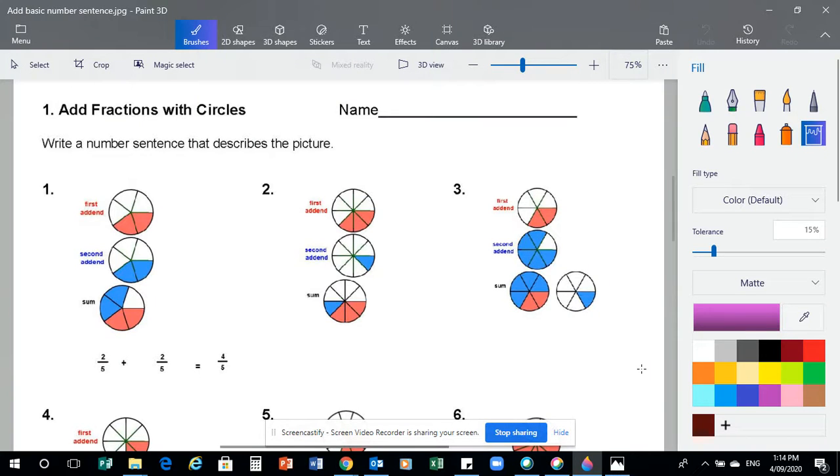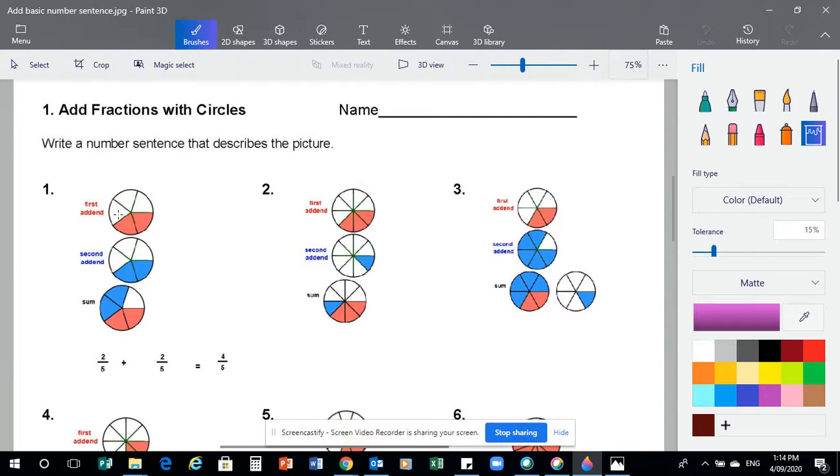All right, so today we're doing some adding fractions, and this is how I would like it completed. I've got this already up in Paint 3D because it's going to create the text for me. But as I said, you can do it in the other way that you want because most of you are pretty good at doing it. So number one here is done for you. Okay, so it shows you how it's done.